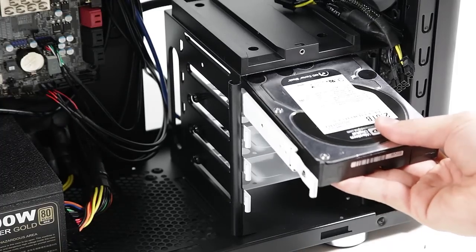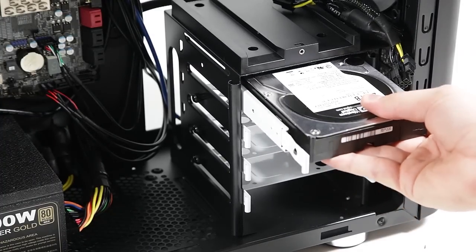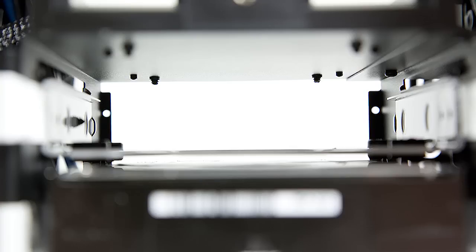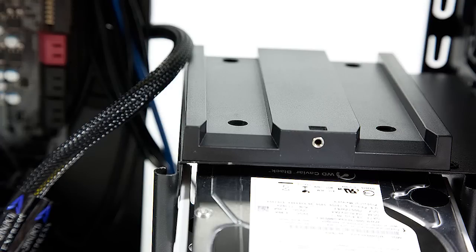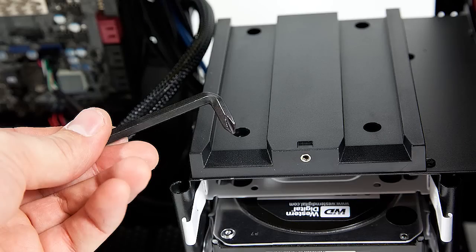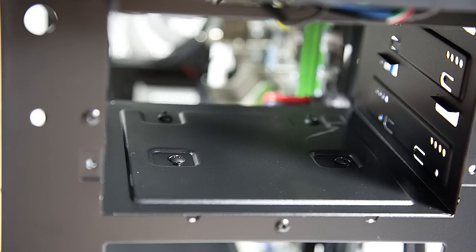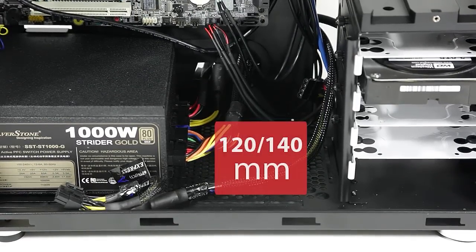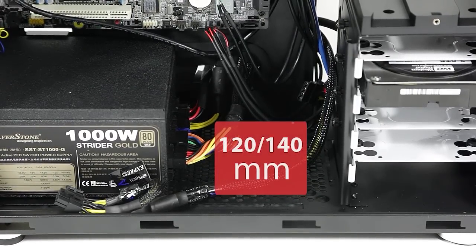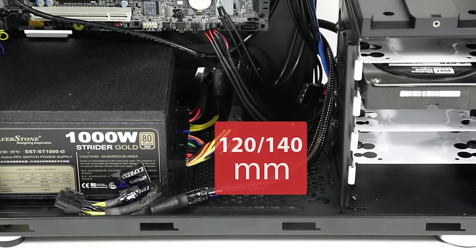We did run into a small hiccup when installing a drive onto the top slot of the bottom cage. The screws that hold the mounting system for the top hard drive cage did not allow clearance for the drive underneath. This is a quick fix if the top cage is removed — as part of the accessories, an angled wrench is included to remove the cage rails from both top and bottom. But if the user needs all available drive space, there won't be clearance unless user-modified. The chassis also supports an optional 120 or 140mm fan for the bottom intake, and power supplies up to 170mm will still have clearance.